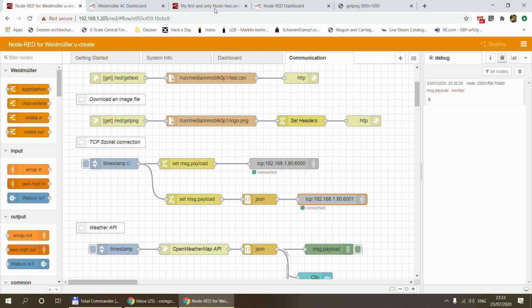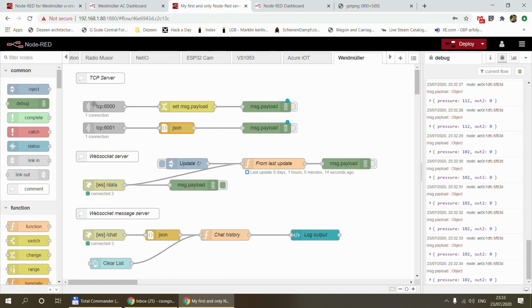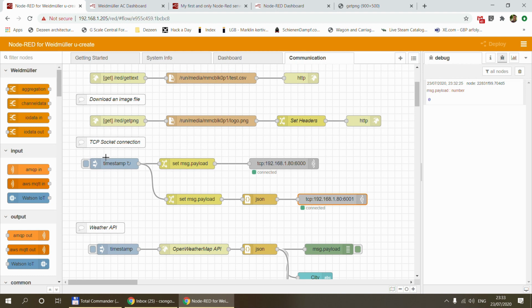And pretty much the only reason I'm using two different ports is because I know that one is going to return a JSON and the other one is going to return just a single value. So I just have to treat the value differently. But if you are just sending JSONs, you can just send it through one single port, and then, well, technically it could be anything, because for the TCP server and the TCP connection, this is just numbers that are going through. And this example shows you how you send the data from the automation controller to another Node-RED instance.